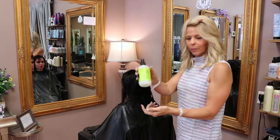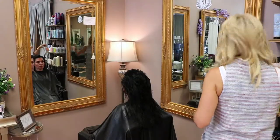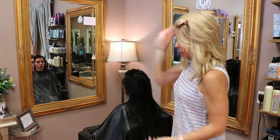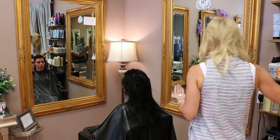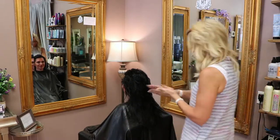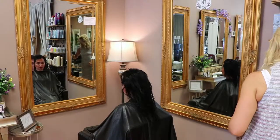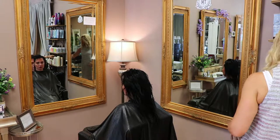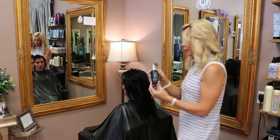A bit of prep. This is vitamins to put in the hair. This is a primer, okay? And then we're going to use a styling cream. It's one of my favorites. We want nice body in there, and she loves body. See how nice her beautiful curl is? And now the other thing I want to use is a little tiny bit of surf spray. This will put maximum body in there.